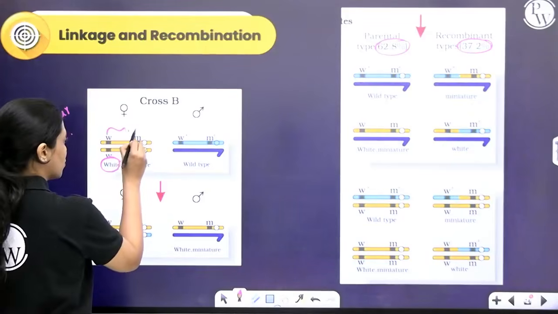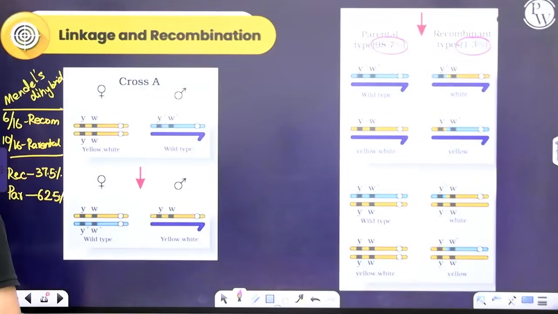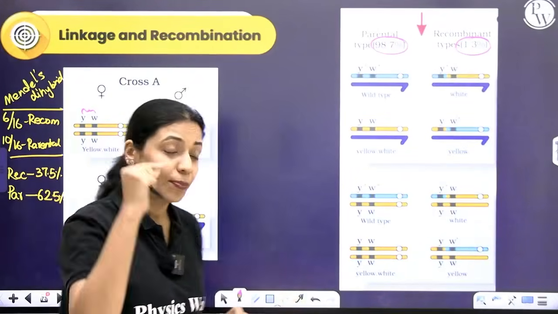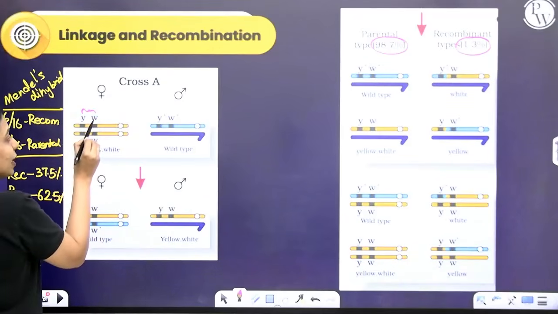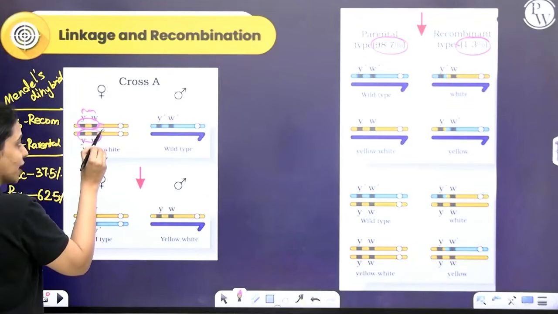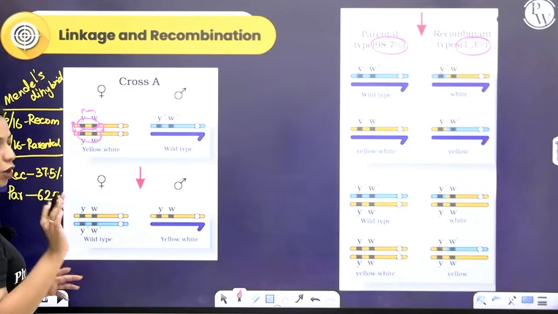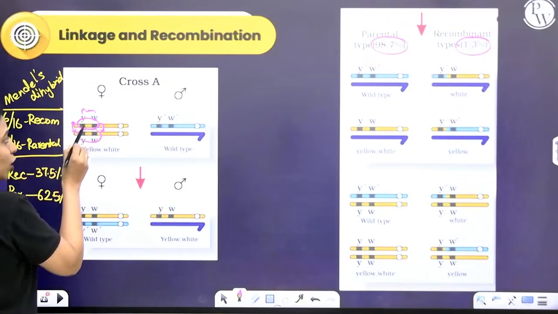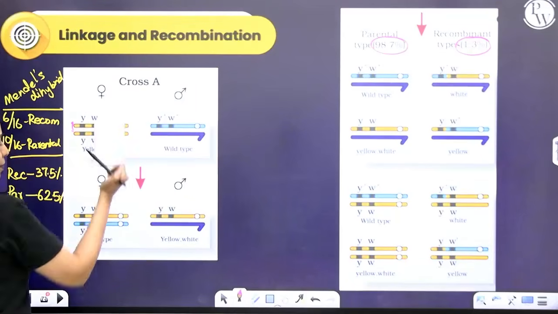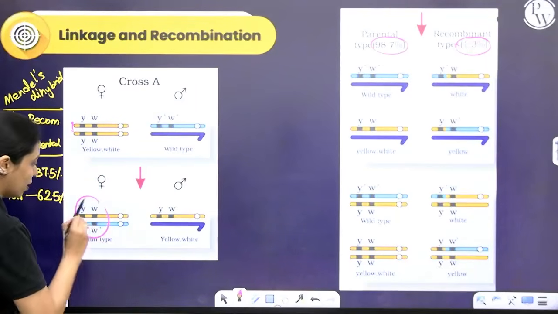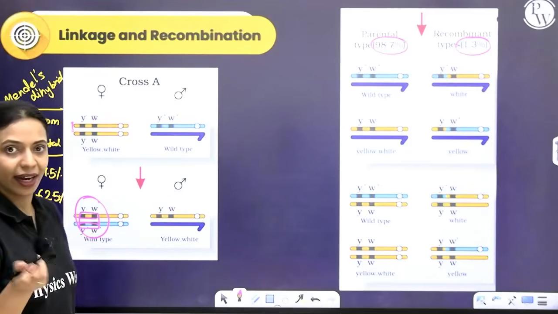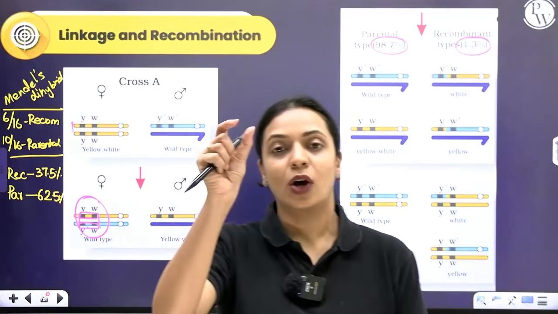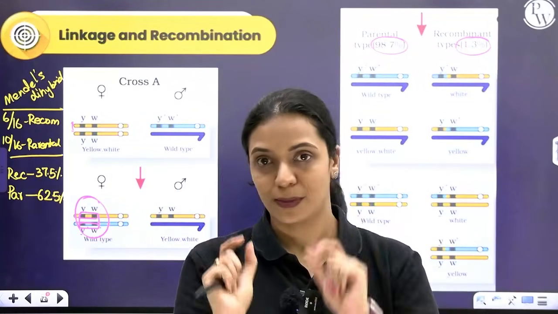The distance between these 2 genes is more. In the first cross, he did not get many recombinants because the distance between them is close. Because they're present so close to each other, crossing over does not happen at gene level. It is probable that this whole thing got exchanged so that we did not get any new recombinant at all. What was YW here got exchanged with Y plus W plus. Because that happened, not there. Over here, since this got exchanged as a segment from here to here, we did not get newer combinations. Newer combinations possibility is more when they are farther away from each other, right?